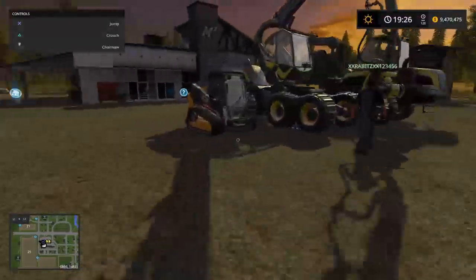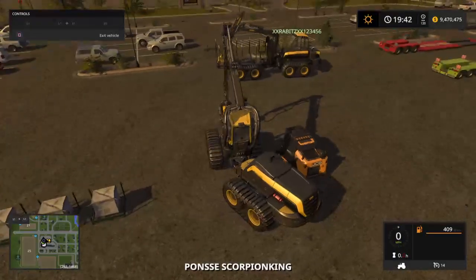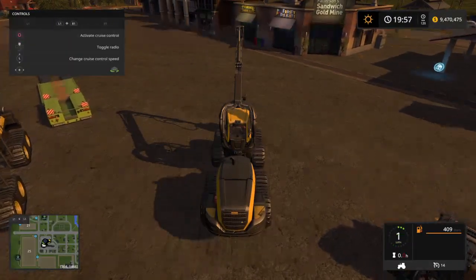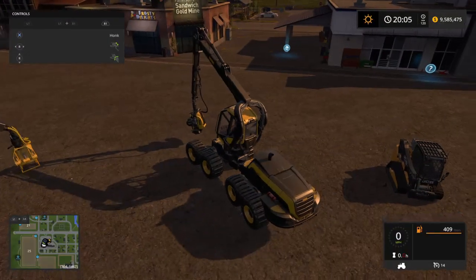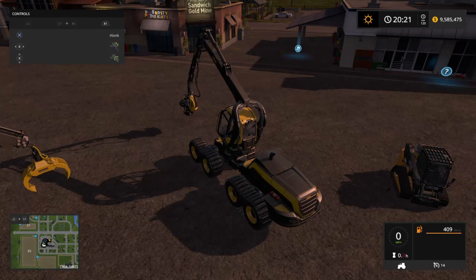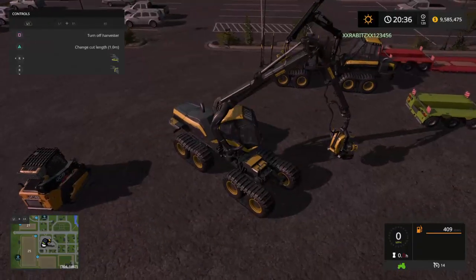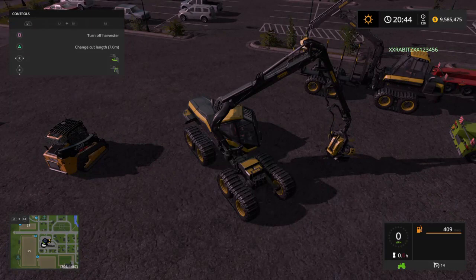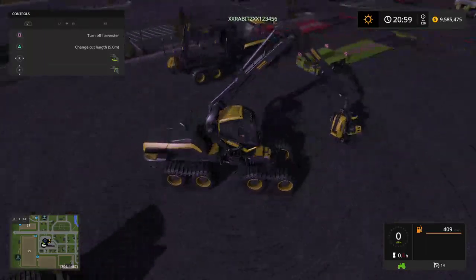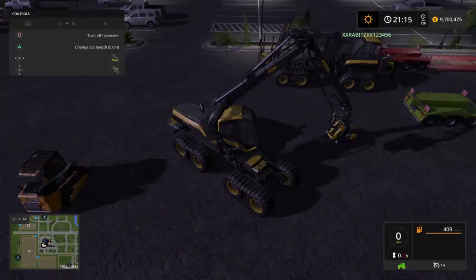Hey, look at my skid loader. We're gonna need that for those pallets right there. Okay, I wanna see how to use these. Hold on. That's only for you, I don't have that option.